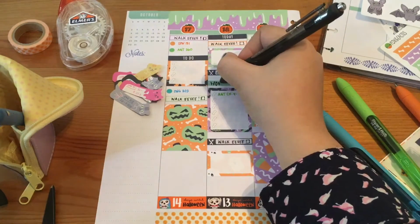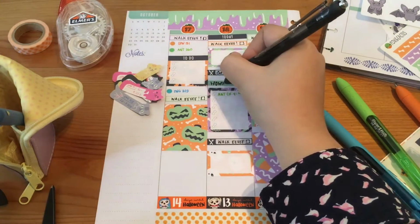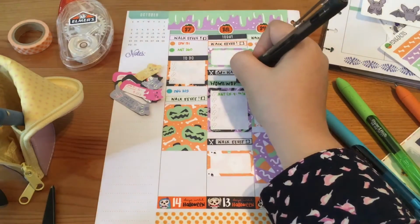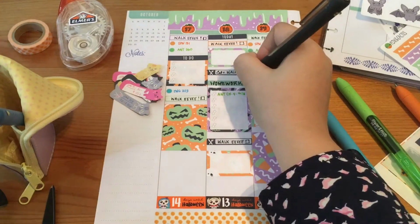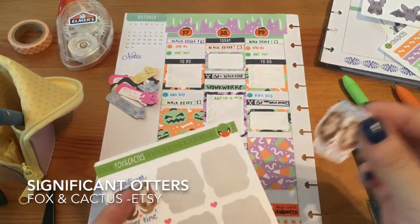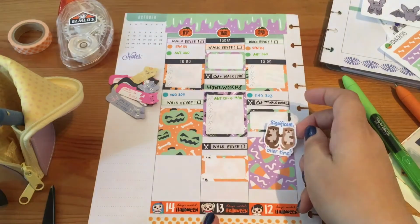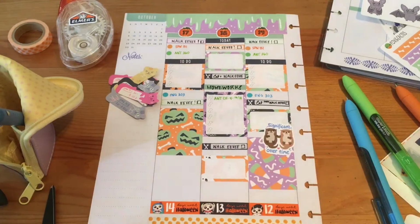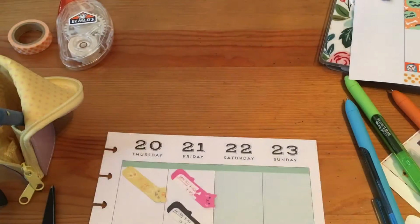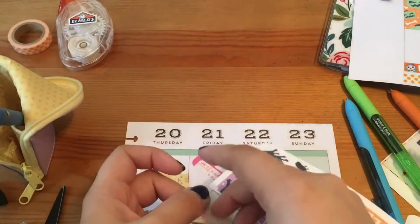And here I didn't want to use all of the headers because I felt like the black was a little distracting, to have those little swaths of black in the spread, so I just wrote out homework. And I'm just beautifying it further with some more fox and cactus stickers, this time a significant otter one. So cute.